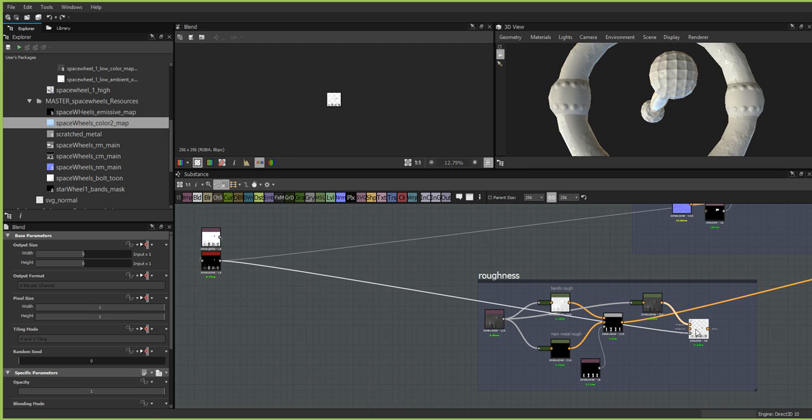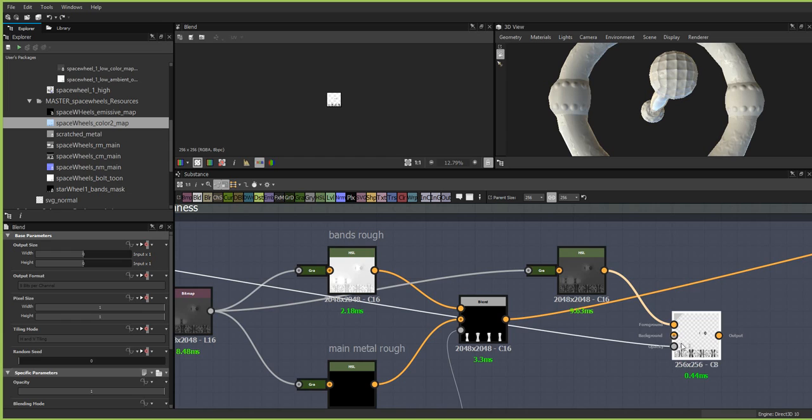So again, this got really small because the blend node depends on the background input for its sizing information. Eventually it's going to have the 2K map in there, but for right now, why don't we just bump it up, because it's working off this 256 by 256 parent size.